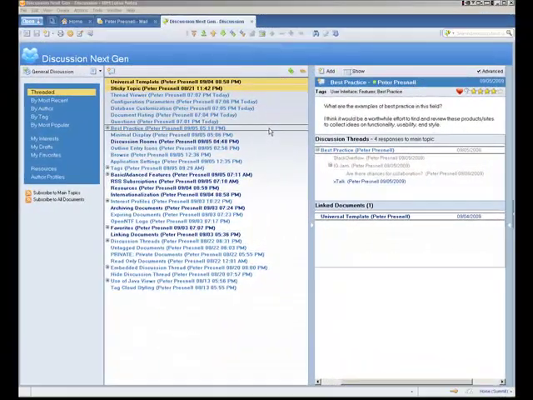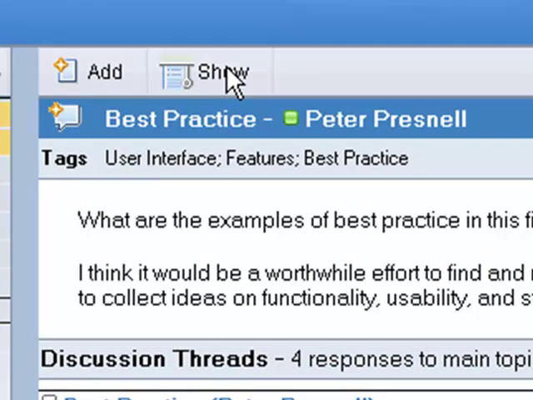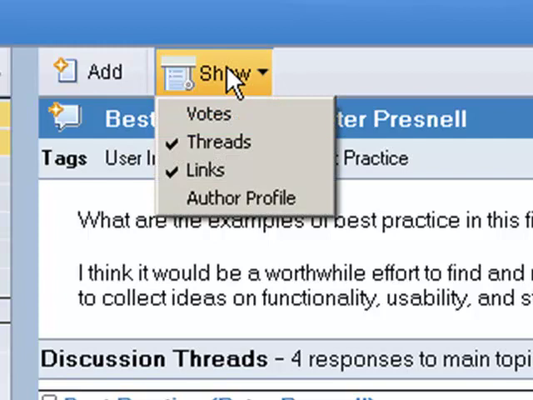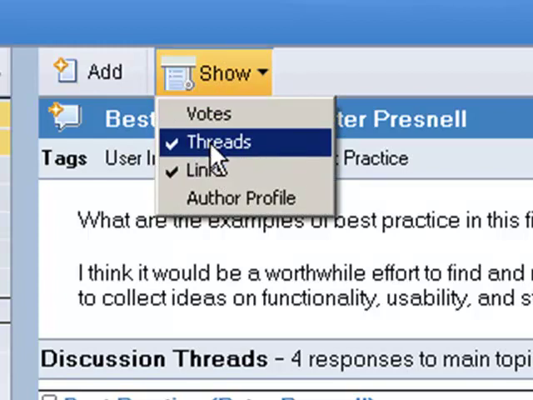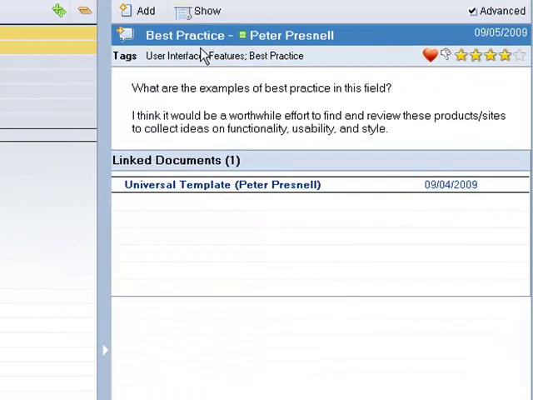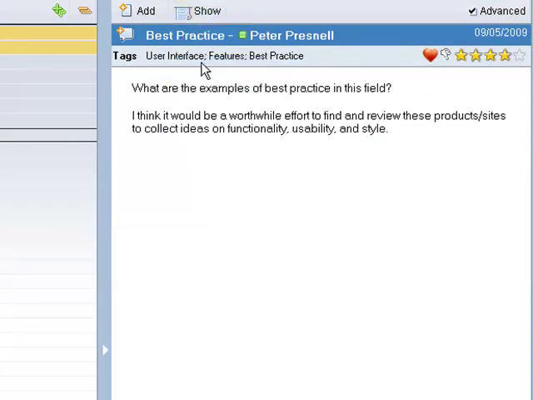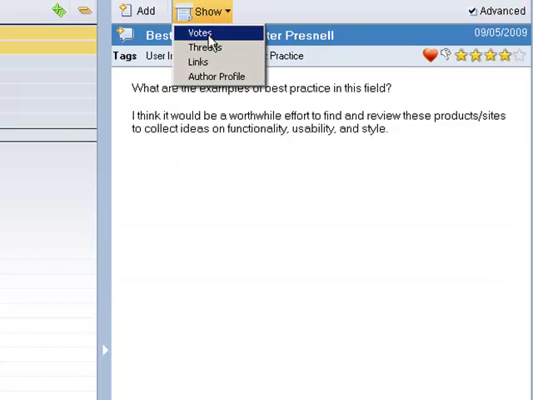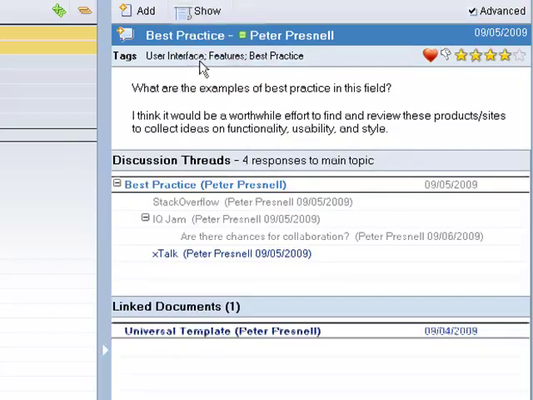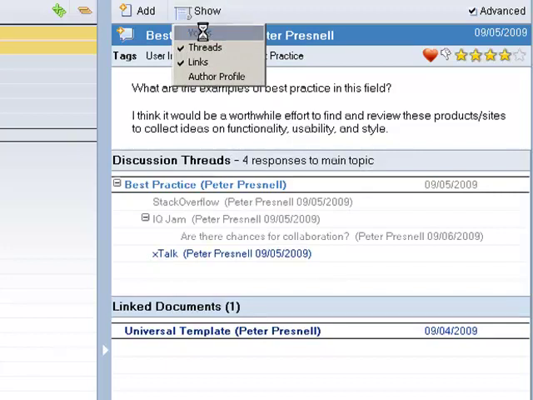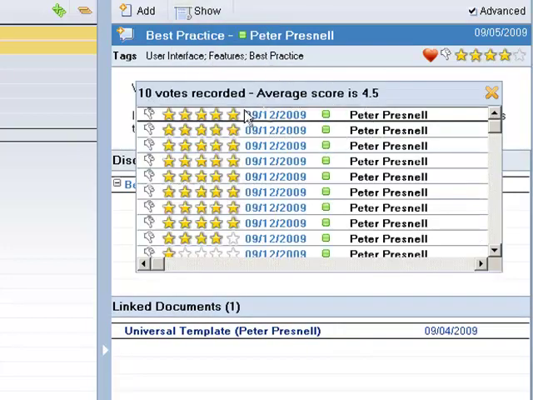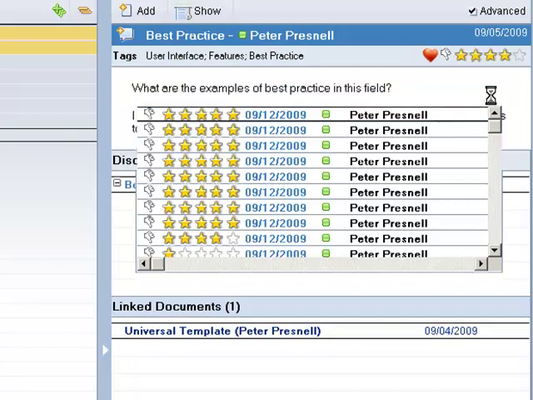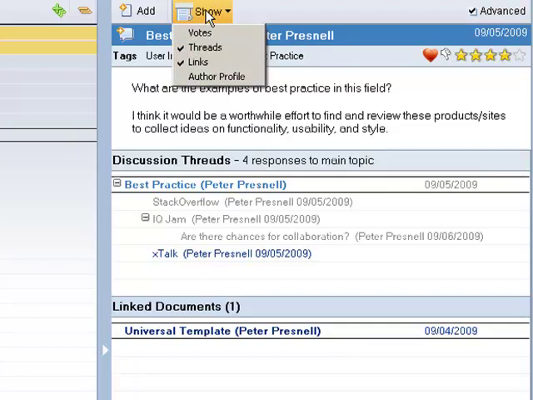The final set of things that I want to show in this video appear under the show menu option. Here we can see there's a series of options. Threads and links are pre-selected by default, and it really just allows you, if you so chose, to get rid of the embedded views displaying the links and the threads for your documents. You could also, if you want, review the votes. So here we can see that in this case I voted for myself, but in production of course you would only be able to vote once, but it's a way of seeing the information about who voted for a particular document and why. And then the final option down there is the ability to show author profiles.